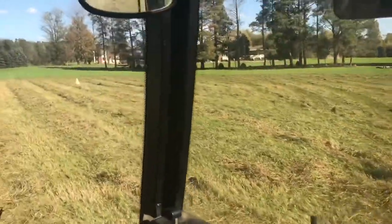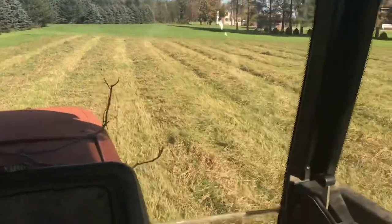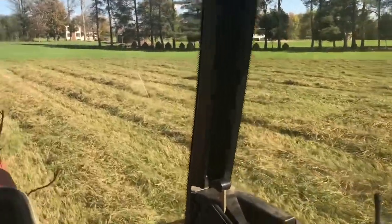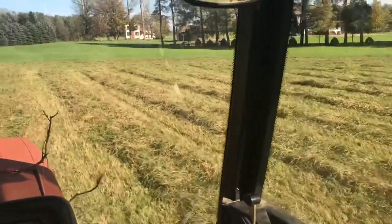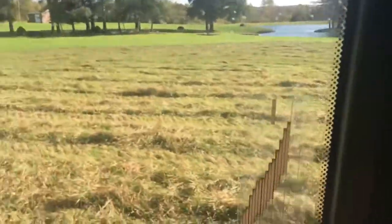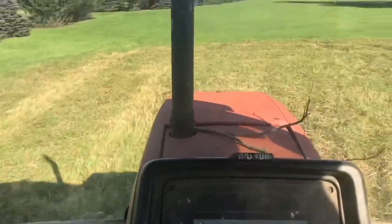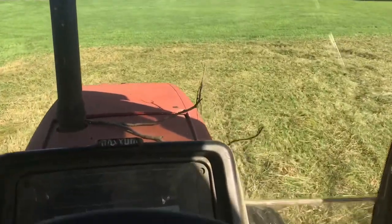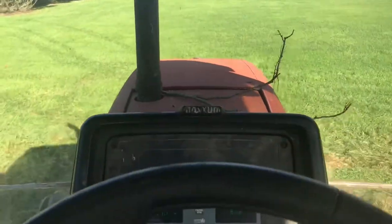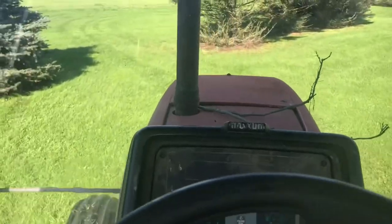This could be the very last of hay 2021. It all depends on the weather. We put down a few acres, this little about one acre triangle or whatever it is, and a couple other places. A nice place, real nice view. But yeah, that could be it. I guess we'll wait and see what Mother Nature gives us. We had our first frost this morning, so we'll wait and see what we get.